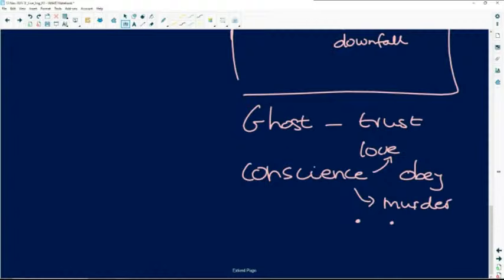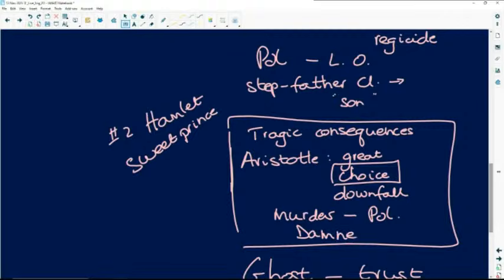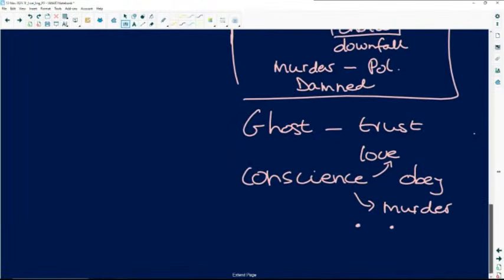So I could do a whole paragraph here on Hamlet. This could be with the tragic consequence that he has to make a choice, which leads to his downfall, in that he is a murderer. Remember that he never intended the murder of Polonius. But once he has murdered Polonius, he knows that he will be damned. God doesn't just say, oh, that's okay, you've murdered somebody, he wasn't a very nice man, it's fine. It doesn't happen like that. He's a murderer, and it leads to his destruction.